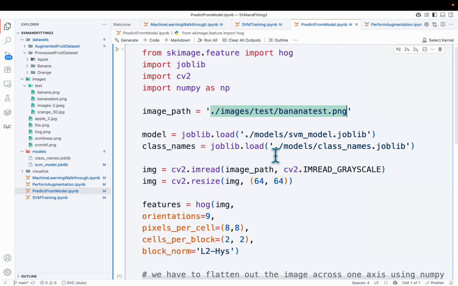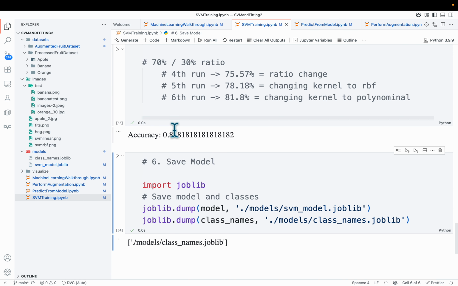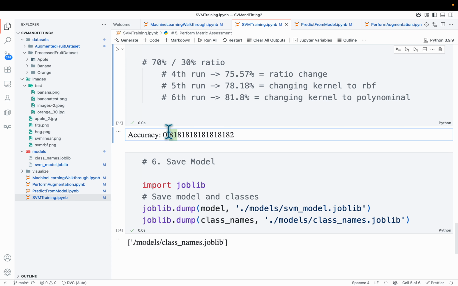Now, whenever you're testing, you're also trying to visually see if your model is performing correctly. Sometimes you can have an accuracy of 81%, but that does not mean that your model is perfect or that this accuracy is real. There are other metrics that we will go through in another video, and these metrics will help you analyze your model and test if it is actually saying the correct thing.